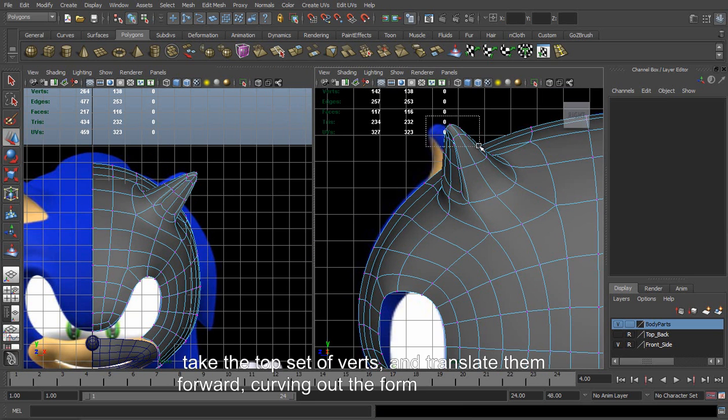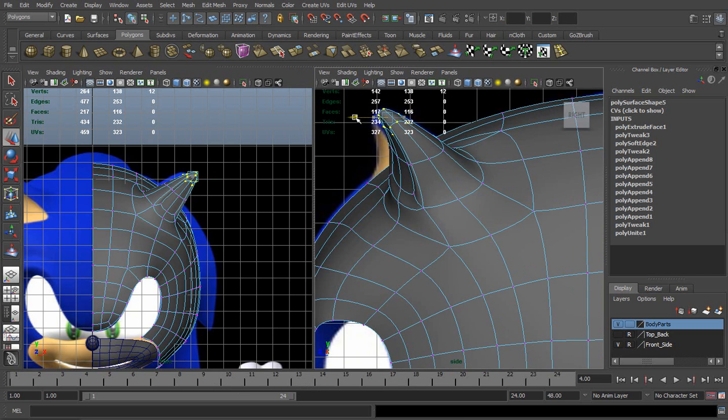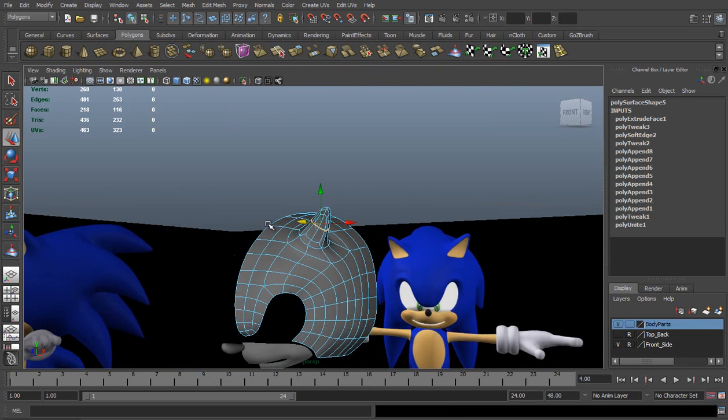Take the top set of verts, and translate them forward, curving out the form. Switch back to Perspective View, and inspect the mesh.